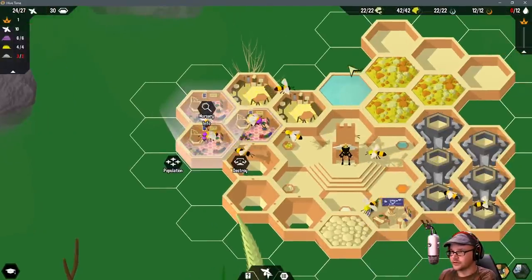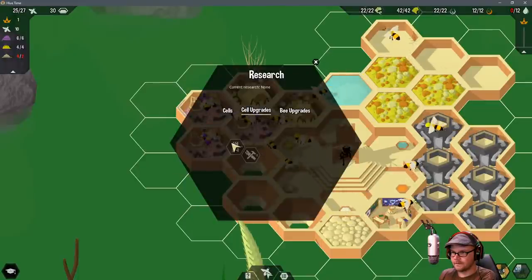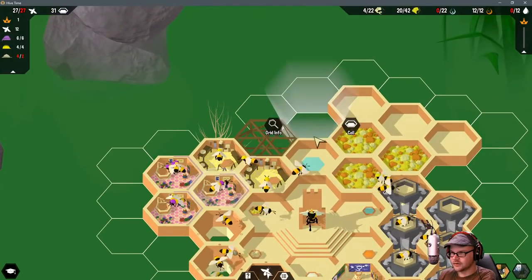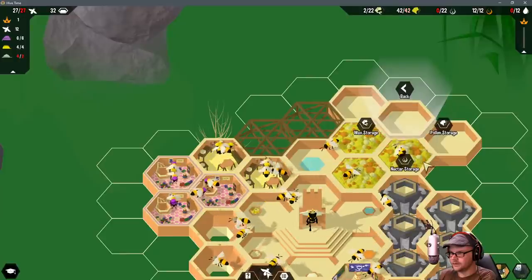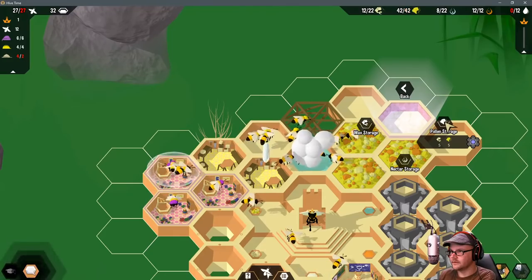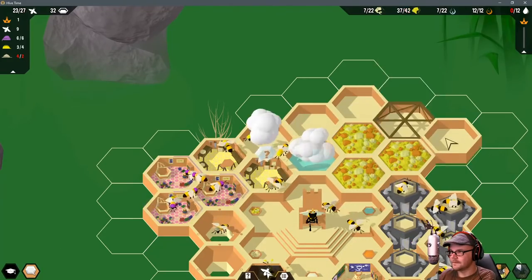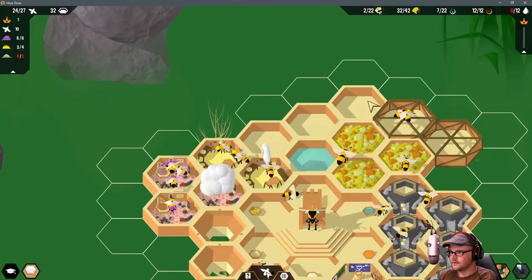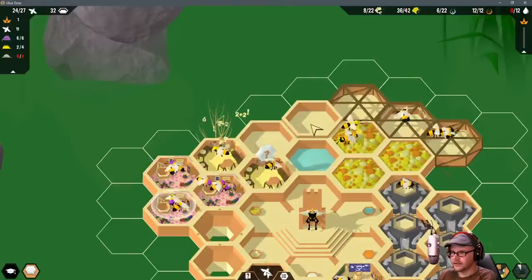We need a nectar storage. Oh, hey, let me get that research. That one. And let's get some nectar. This is going to be pollen. Yeah, pollen, right? Yeah. Let's put some more pollen in there. This will be nectar.